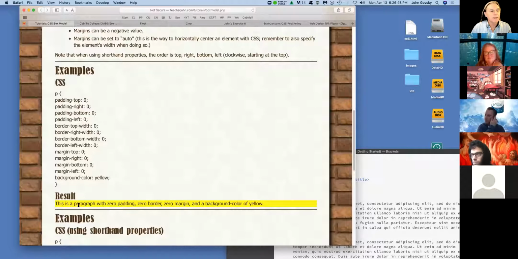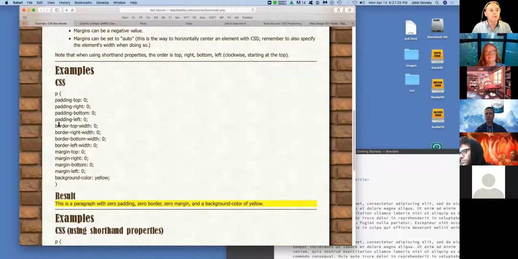Now, here's another question. You see that the background color is yellow. Now, how far does it extend? It depends, in this case, on the font. It will extend as high as the tallest character in that font, and extend as low as the lowest character's descender, and so forth. Now, if I add padding to it, that field of yellow will get bigger. But because there's 0 padding on the paragraph, it's showing you the exact dimensions of the paragraph and nothing more and nothing less.